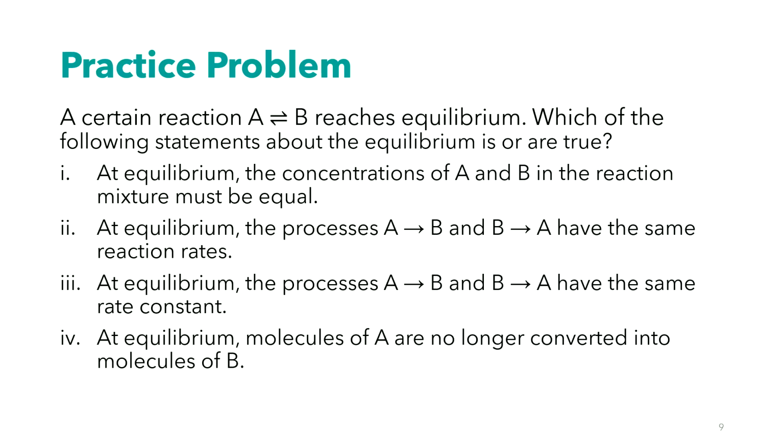Good. Seeing lots of 2s. 2 is the correct answer. All right. So at equilibrium, we're looking at an A to B reaction. Which of the following statements about the equilibrium is or are true? At equilibrium, the concentrations of A and B in the reaction mixture must be equal.